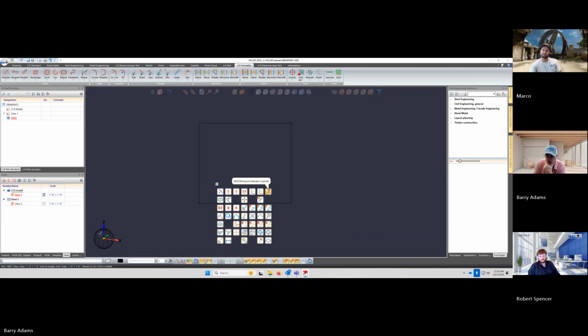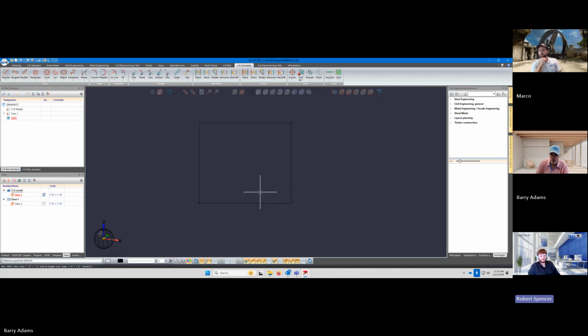This one? That one's midpoint. Go over one more. You see From Point. This is the one that you're going to be using. And by the way, these point options work in 2D and 3D. So this is not just a 2D thing here. This is used all over the software. Okay. So activate that one.